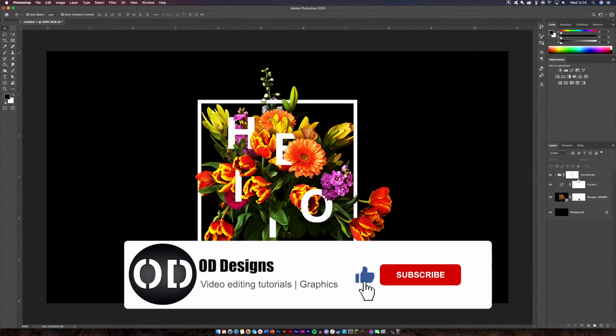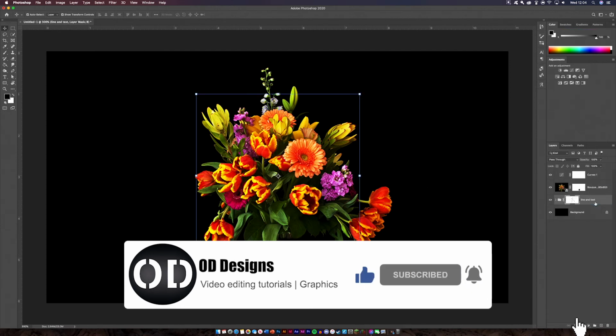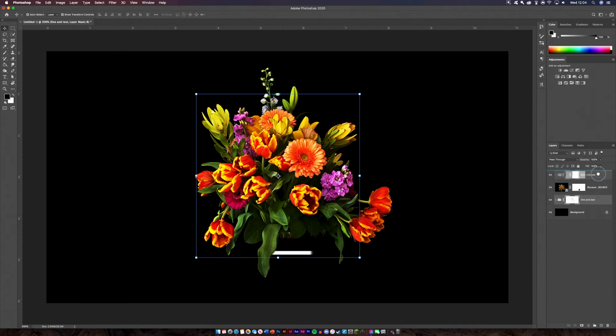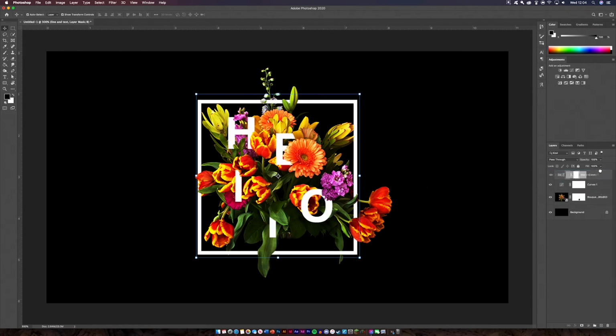It looks really good. The next thing to probably do is you can either, if you move it below, obviously you're not going to see it, so you want it still below, but you want the curves, actually undo that, you want the curve layer at the top, so it enhances the whole thing. And as you can see, the vase doesn't really matter, but obviously if you want it there, you can have it there. But my depth of field is creating flowers behind as well as in front, so I think this looks really clean and it's a nice design.